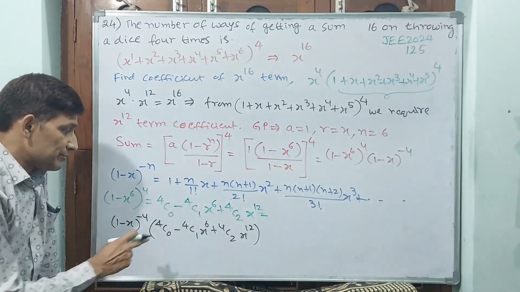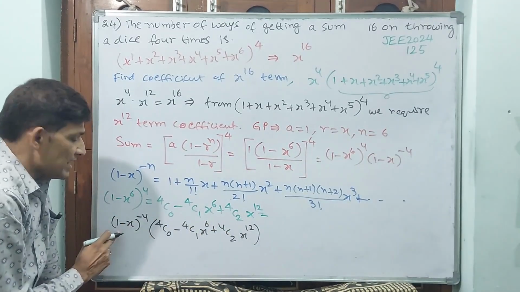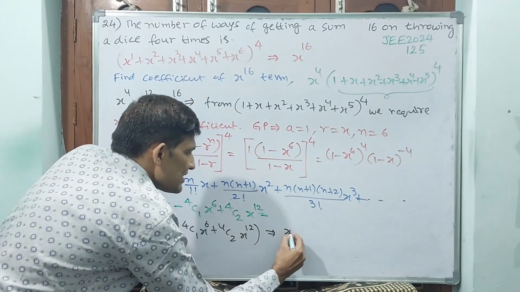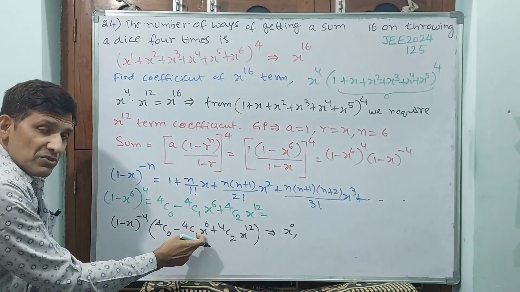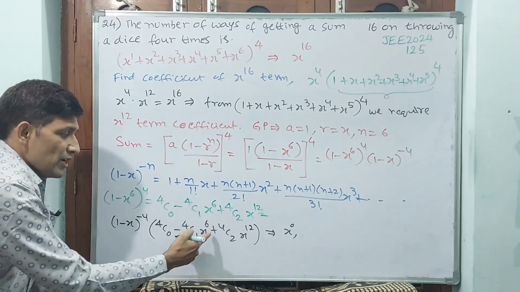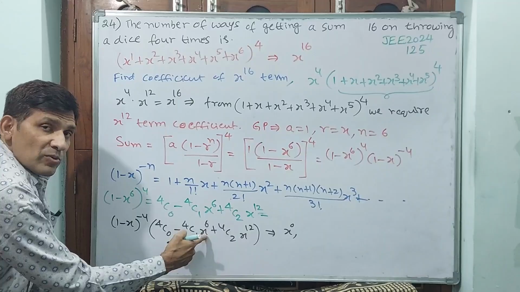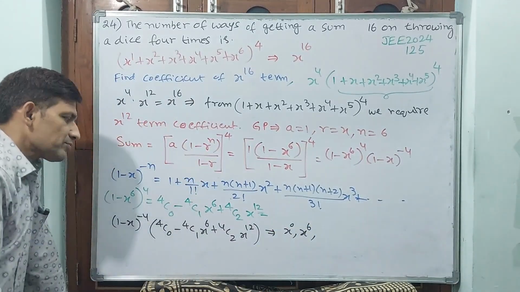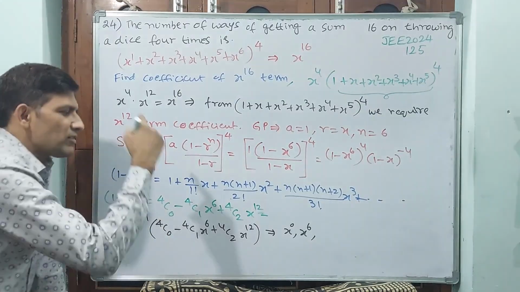Now you tell me x to the power of 12 you require. Already x to the power of 12 is there. That means here x to the power of 0 term you require. That means see what you require I am writing here x to the power of 0 term. Okay, one term you require. Here x to the power of 6 is there. Small minus, that is not a different big thing. X to the power of 6 is there. Here x to the power of 6 is there means x to the power of 6 into x to the power of 6, x to the power of 12 will come. That means x to the power of 6 term you require. Now here x to the power of 0 is there. X to the power of 12 term also you require.